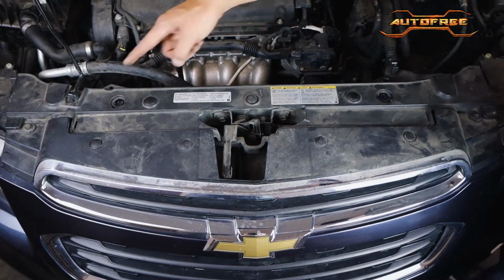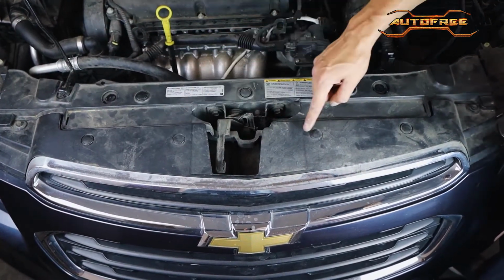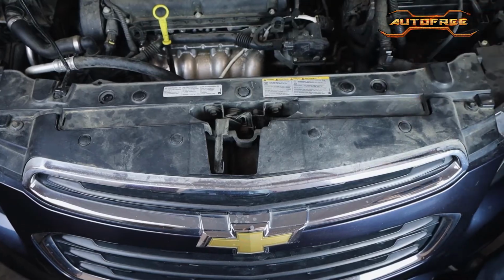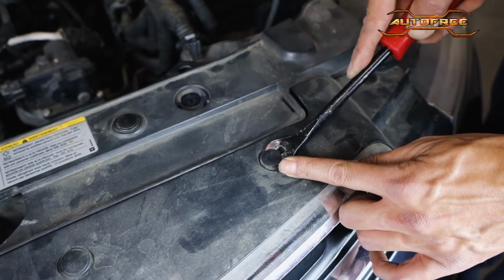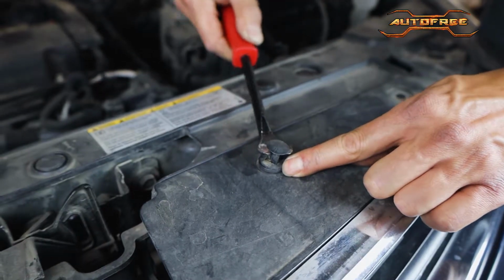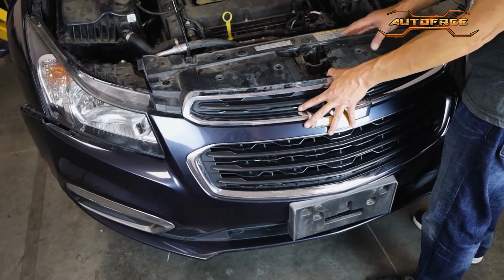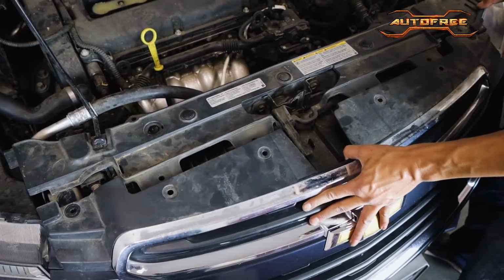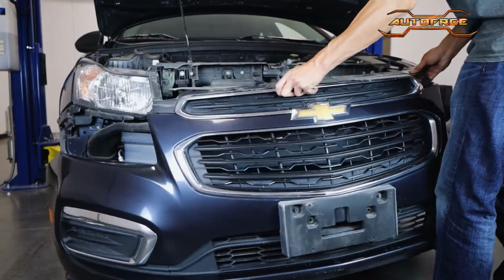There are just six more points holding the bumper from the top, a mix of bolts and clips. The outer two will be secured with 10mm bolts, and the four plastic ones in the middle can be easily notched out with a tool. Be aware, the bumper is now loose and can slip off if you're not careful. Grab a good hold of the bumper and carefully shimmy it out.